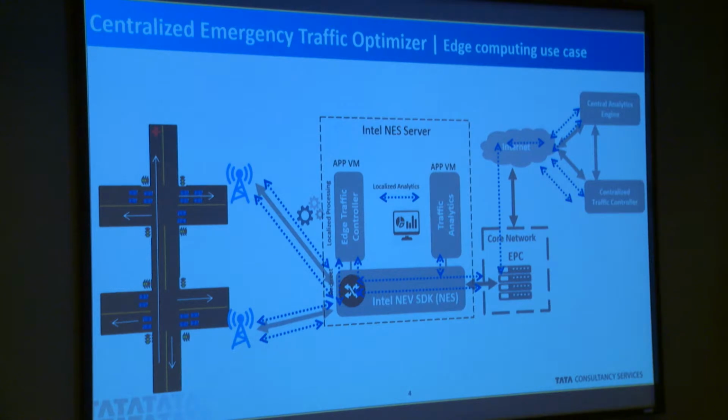Say, for example, the number of cars during the day at that particular point. My centralized traffic controller might not need that. It depends on how I implement it, what kind of capability I want to add. But yes, what we have planned is that you can have the localized analytics at the edge and the central. Then you can send the rest of the information to the central server, where you can do the bigger analytics, including all the traffic signals.